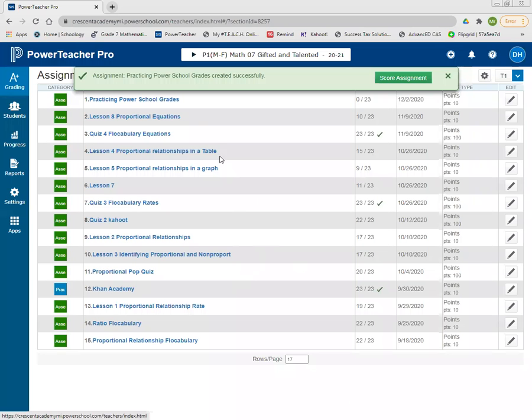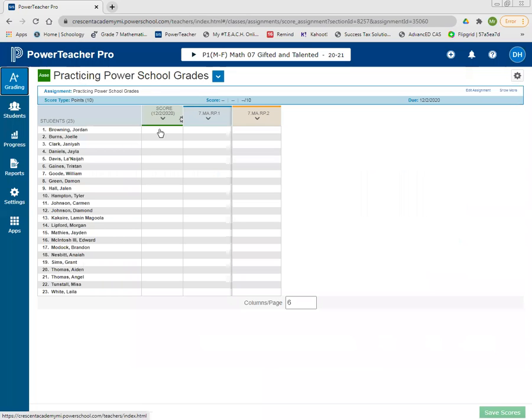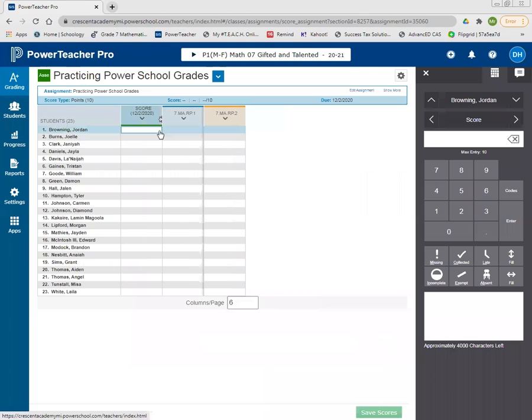Now I'm going to open that up to see why auto populate is important. So I'm going to click the pot. It's time for me. I've graded the assignments and I'm ready to put in the grade book. They were based on a 10. These were the standards. Now, if you click auto populate, you won't have to do anything. It's going to automatically convert whatever score they get into the standard score, which is a 1, 2, 3, or 4. So you can put a 10 if they got a perfect score, and you see it auto populated.